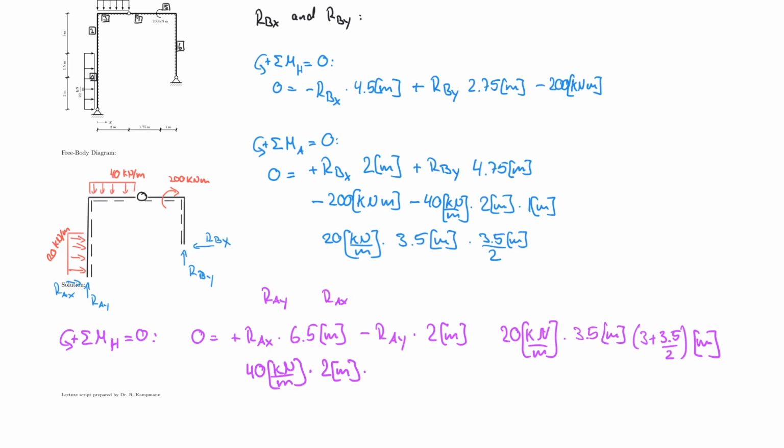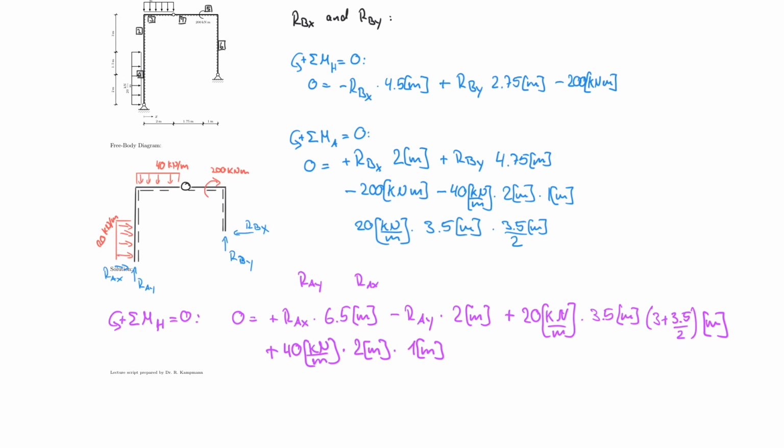And in this case, it's easy to see that the lever arm is 1 meter because it's right at the hinge. 1 meter. All I have to do is to decide a rotational sense, which in this case is actually counterclockwise. We're rotating about this point. It's going down on the left of it, so it turns counterclockwise. That makes that positive. But by the way, we forgot the sign for this one here as well. Turns the same way around, so that is also counterclockwise. So they are both positive. And now I have that very first equation.